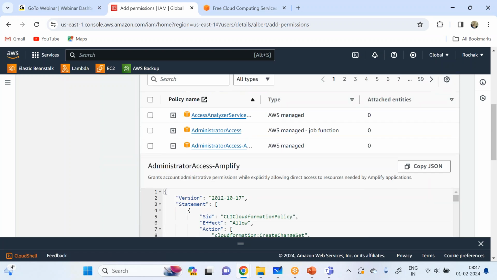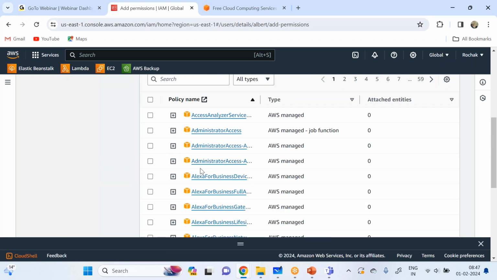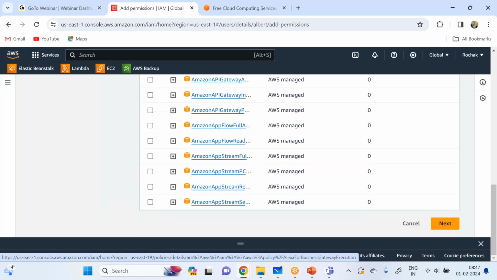See what is the administrator access. It's an administrator on the CloudFormation. I'm searching for the read only.